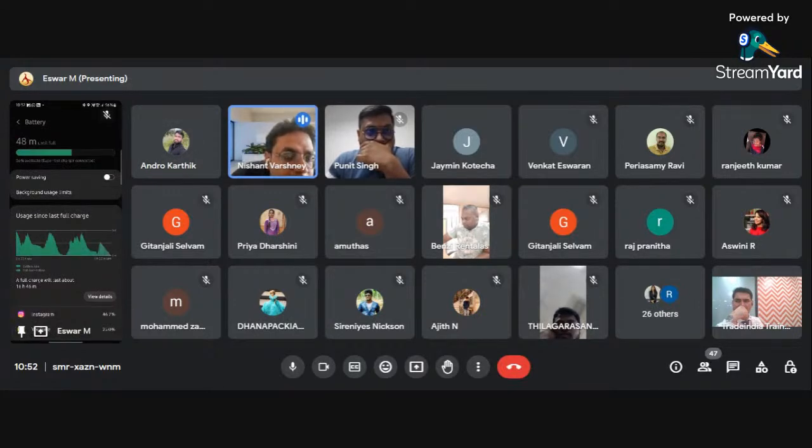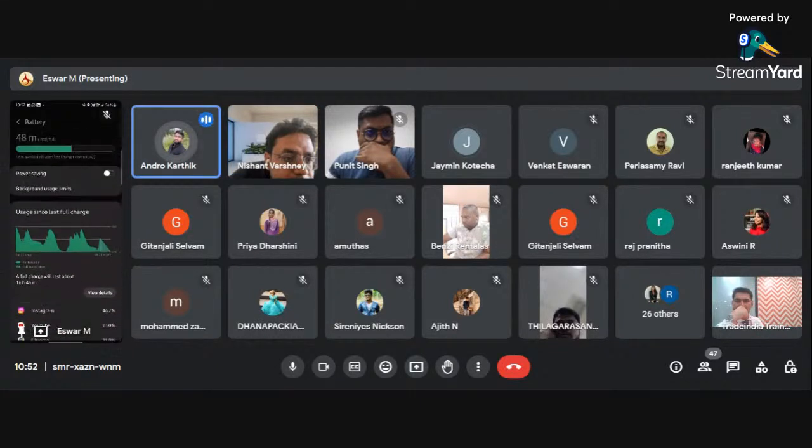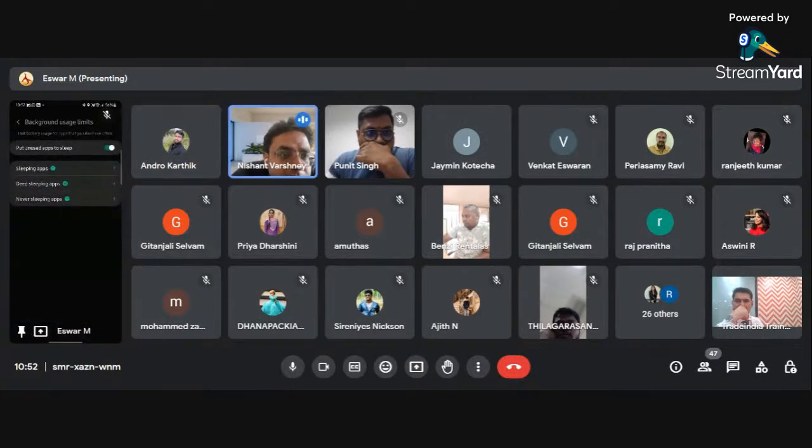Please click background usage limits. Is power saving on? Please unclick this. Put unused apps to sleep. Okay, go back.